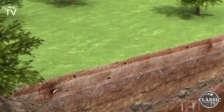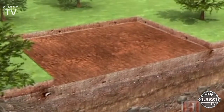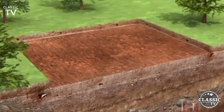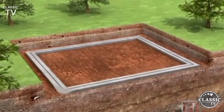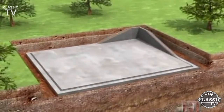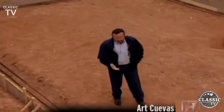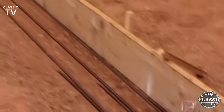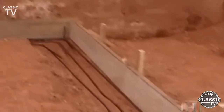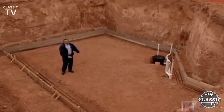Digging a basement foundation in colder climates means excavating up to four feet to reach dry and stable soil beneath the frost line; digging an additional four or more feet will accommodate a full basement. Concrete footings are then poured into trenches along the perimeter, supporting the basement walls and ultimately the weight of the entire home. There are many different ways to do a basement — one method is to dig out the footings, pour them, and then come back and pour the slab, which creates a floating slab. That's generally the way it's done in most regions.